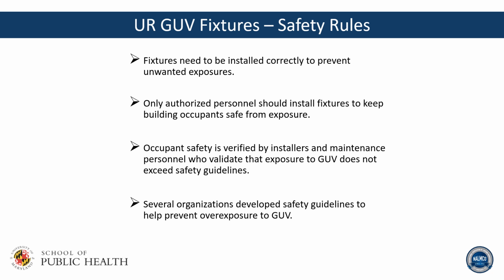So here are some of the safety rules when considering upper room GUV fixtures. Fixtures need to be installed correctly to prevent unwanted exposures. Only authorized personnel should install fixtures to keep building occupants safe from exposure. Occupant safety is verified by installers and maintenance personnel who validate that exposure to GUV does not exceed safety guidelines. Several organizations developed safety guidelines to help prevent overexposure to GUV.